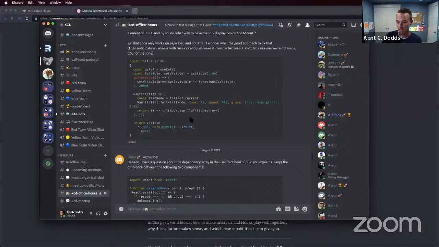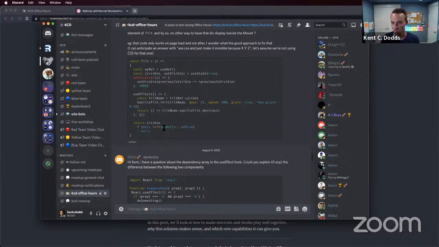And so then on the next tick, or the next time this runs, we're going to create this div. It will be a brand new div. Its ref will be set. So my ref.current is going to be set to that div. But because this use effect doesn't run again, we are not going to have vanilla tilt initialized. And that's probably what you observed, was like, hey, the vanilla tilt's not initialized here. So what do we do about this empty array thing? This is just an important thing to understand, is that there is no way for you to know when that ref is changed. That's the idea behind the ref. So there are a couple of options for you.